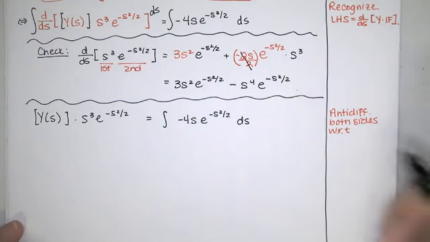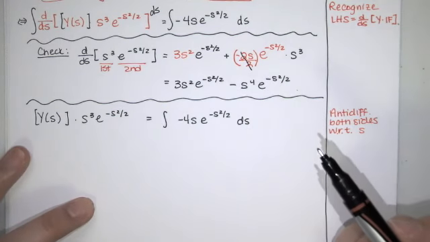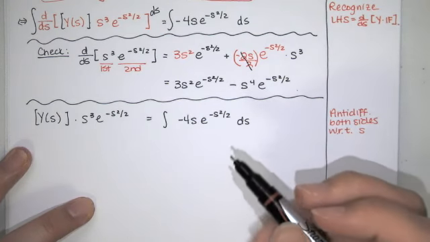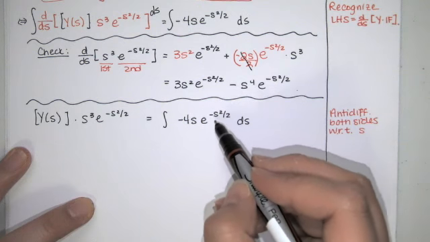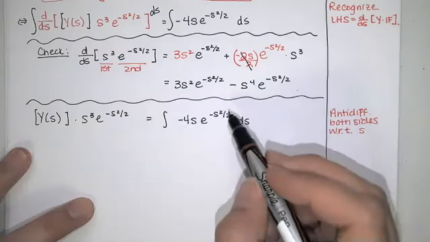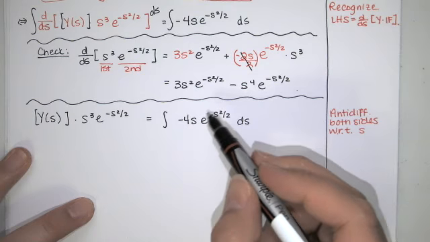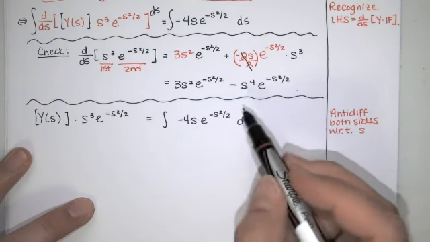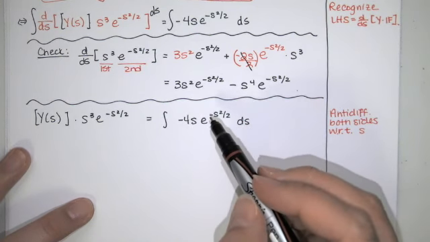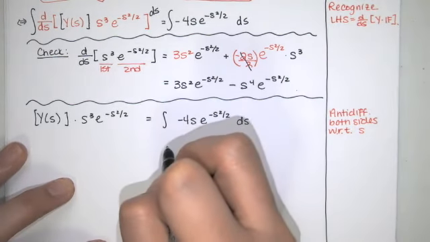And I'm using WRT for with respect to. Well, if I'm trying to decide between integration by parts and u substitution, I always try u substitution first. I've got e to some power. I'm thinking, if I take the derivative of this, the inside function is negative s squared over 2. If I take the derivative of this, do I have a constant times s as its derivative? If I do, well, then that will work. I'll be able to write everything here in terms of u. And it actually turns out to work. The derivative of a constant times s squared ends up being a constant times s. So we'll use u sub here.